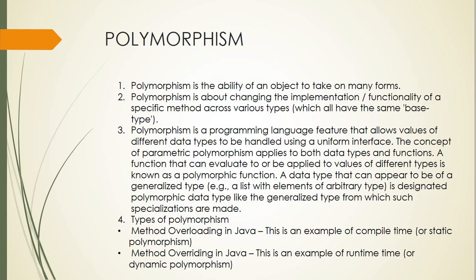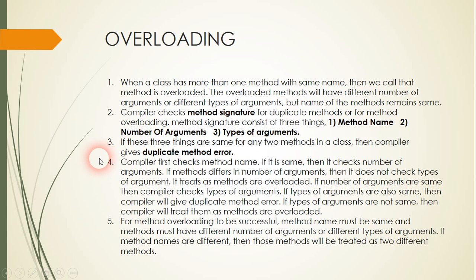So compile time is like, when I type a program, if the compiler complains about something, that is compile time polymorphism. And runtime is like, it is decided when the program is running and you call a method, then overriding happens. So that happens during runtime. So that is runtime polymorphism or dynamic polymorphism. So in this tutorial, we are looking at overloading.